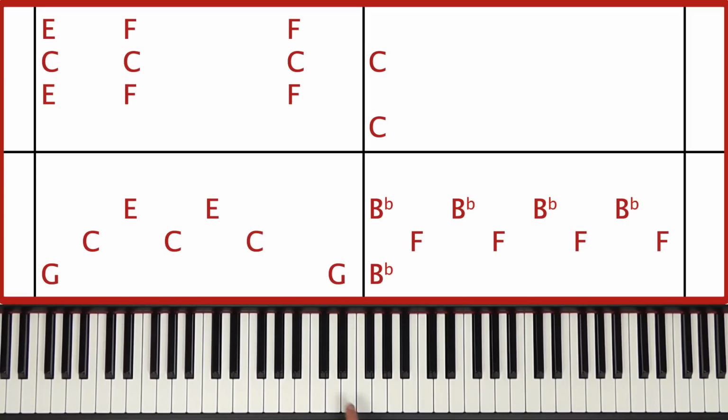Then the right hand will play E, C, E, F, C, F, and F, C, F again. And the left hand will play G, C, E, C, E, C, and a low G. It's together, left, together, left, left, left, right, left. So you play it like this.